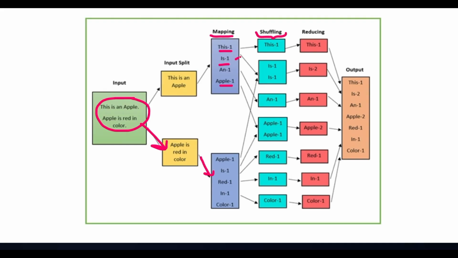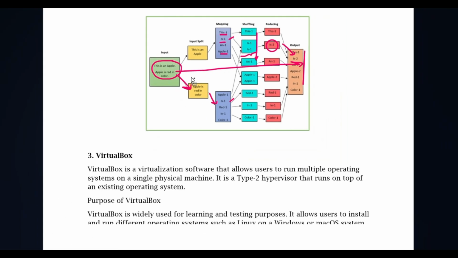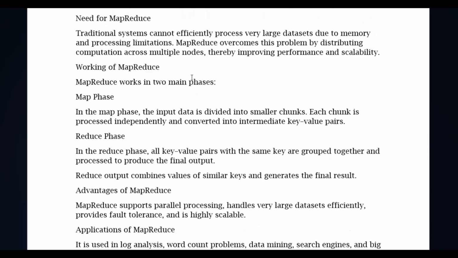Now "is" appears in two places, one here and the second one here, so it is grouped in a single box. Like this, each and every piece of data is segregated and then reduced: the total frequency of each data item is counted, and then that data is represented in the form of output by combining all the data at once. So at last the input data got its corresponding output data through input splitting, mapping, shuffling and reducing. This is an example that briefly explains the architecture of MapReduce and how it is used.